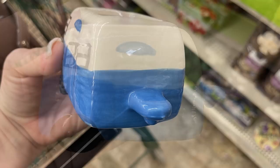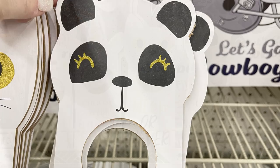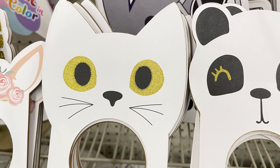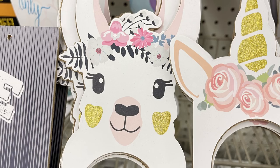Here in Dallas we also had these cowboy signs which I thought was kind of neat - they had two of those. And a bunch of these door hangers - there's four different ones. They have the panda bear that says it's so good to be home, the cat which says meow or never, they also had the unicorn that says choose to be happy, and the last one was the llama that says you are amazing.